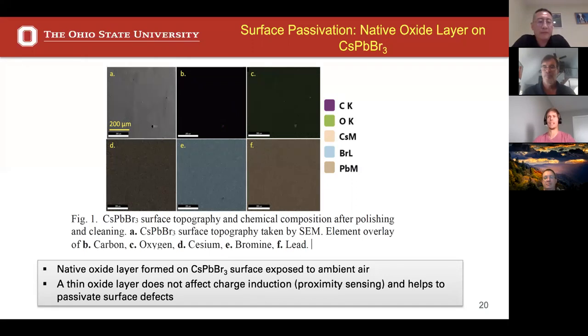Okay, and the last quick thing I'll mention is that there's a lot of work now on 2D surface treatments with organic chains, which may help improve your resistivity at the contacts as well, in addition to providing some surface passivation effects. Anyway, we can talk more later. Thank you for the comments.